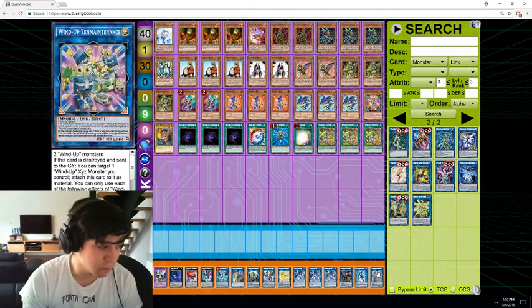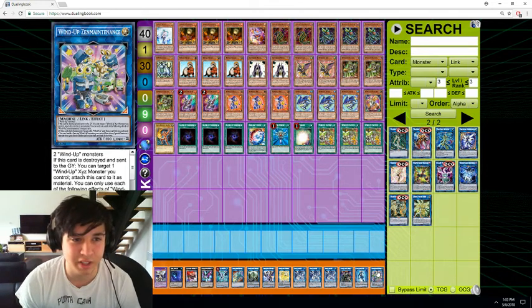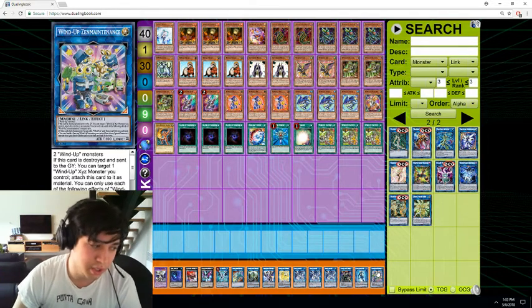Zen Maintenance is really good, but at two it's like you have to cut something else and you'd rather have other stuff in the extra deck anyways. And I guess all he does at two is help you with the slower matchups, the matchups where your opponent is going to be stalling you out and you can't hand loop. So it's kind of important.